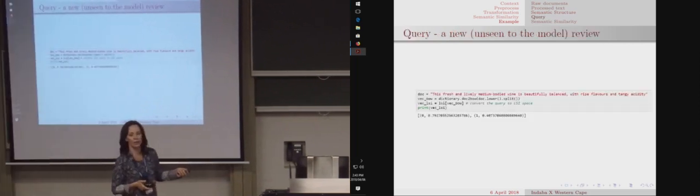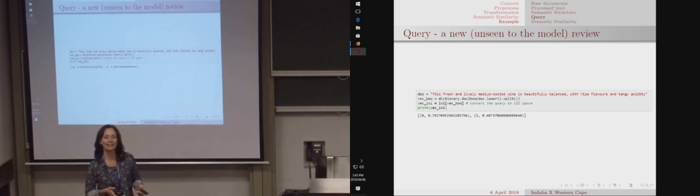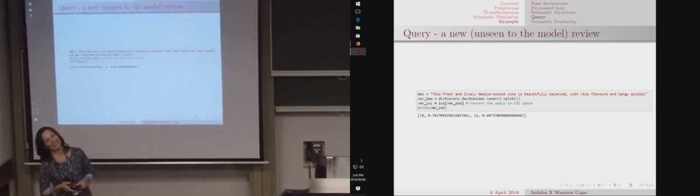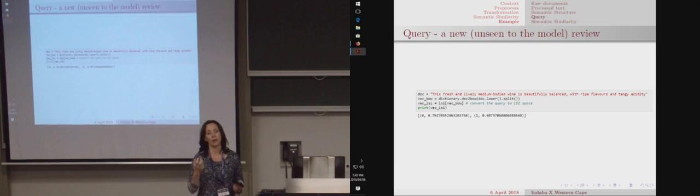And then I have a query document. Yes? Why 2 topics? That's a good question. It falls into the same category as why 5 layers in your neural network. There are ways to test which ones work best, but because you do unsupervised learning, you don't have very good metrics.